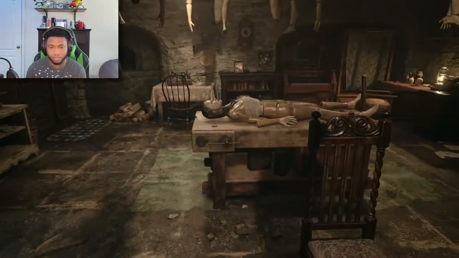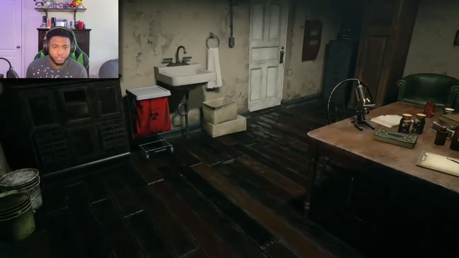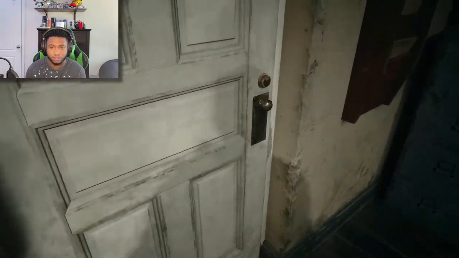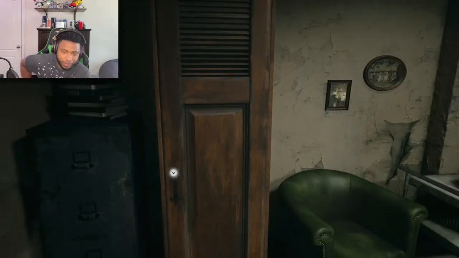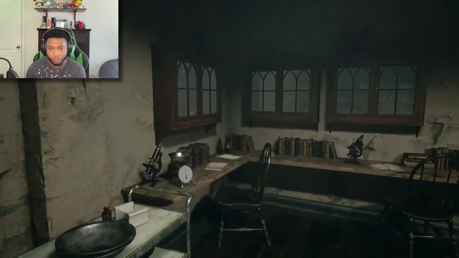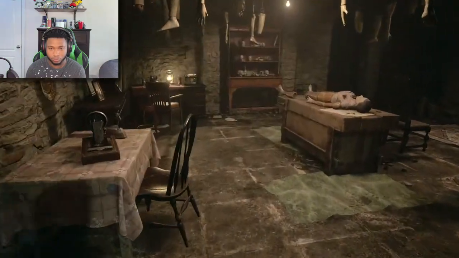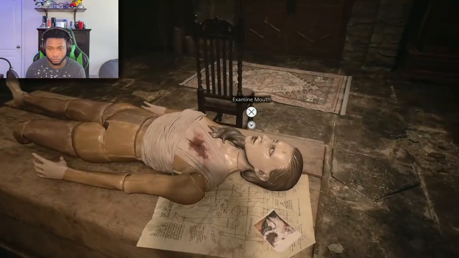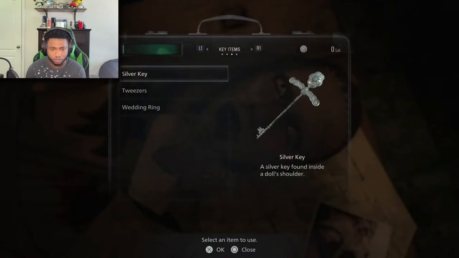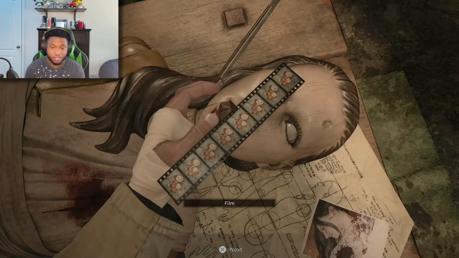Okay. So now we have a pair of tweezers. I don't exactly know what to do with them. That door is still locked from the other side. What's in here? Open it. Nothing. Got it. What the fuck? Ah! That's the point of the tweezers. Film.